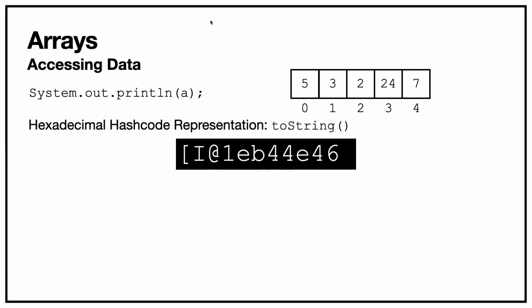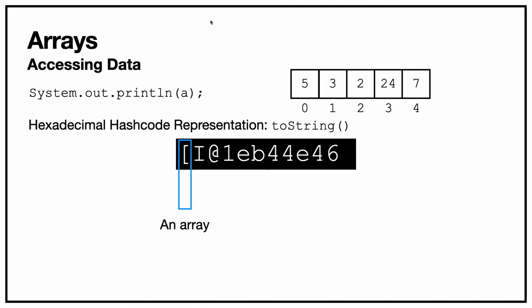This is what we call the hexadecimal hash code representation, also known as the toString. I know there's a lot of technicality here in the words, but we're going to talk about the toString soon, primarily when we deal with objects. And this value, I know it's a lot of weird symbols, numbers and letters, but this is the way Java recognizes the location in memory where the array is being stored. This is meaningful from the computer to the computer. As a human, it's a little bit weird to see this, but let us inspect what this really means.